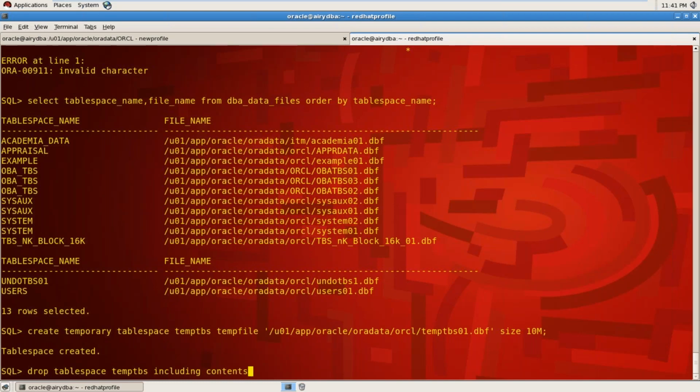But physically that data file will remain, right? So I'm dropping this tablespace by this option, right?